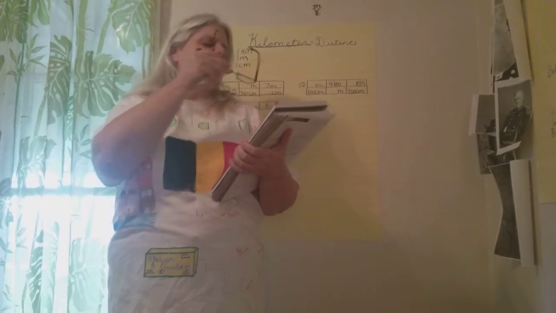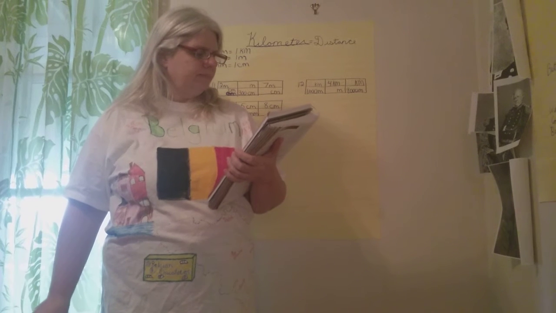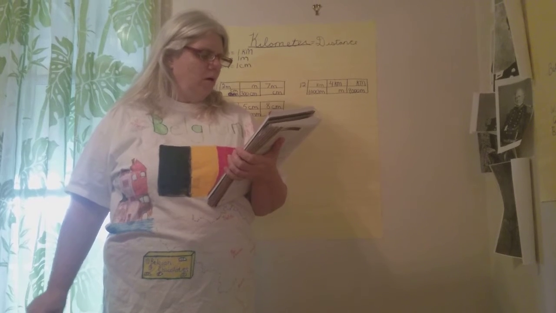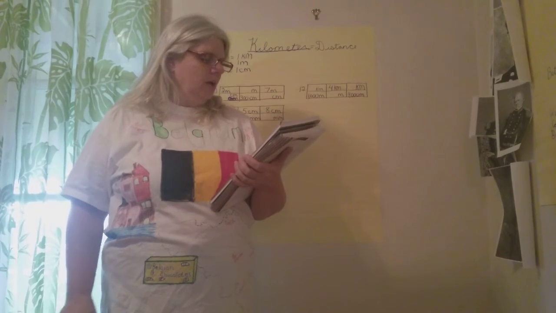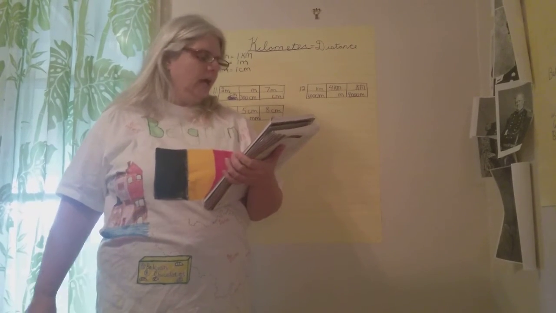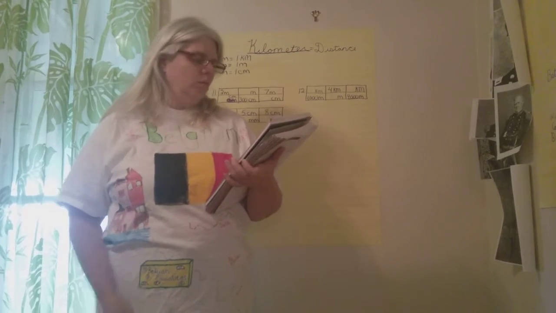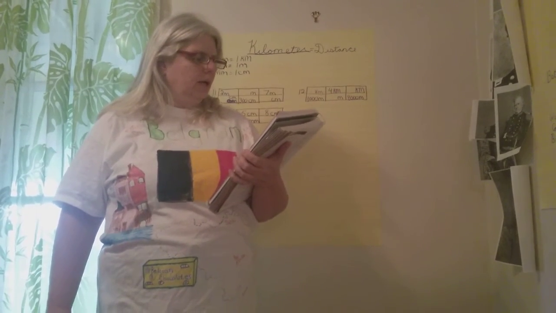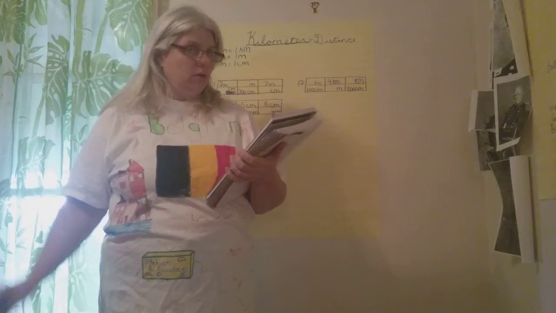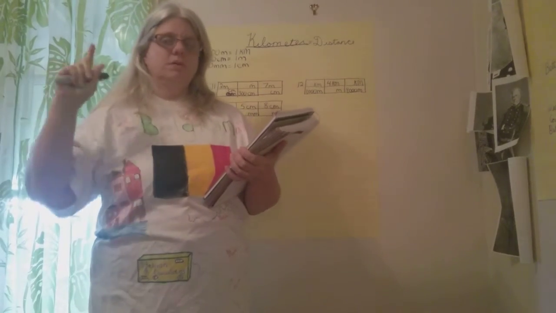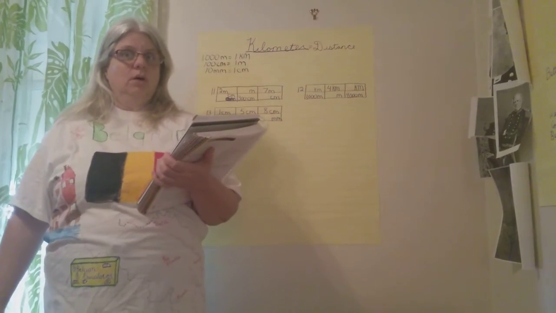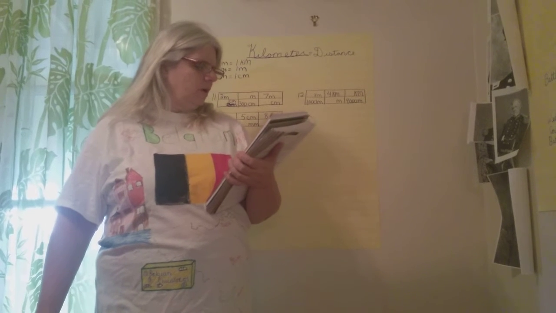So let's look at number 3. A drive to the ball stadium, like Aloha Stadium. Would it be 1 kilometer or 10 kilometers? Well, being you're driving, it would probably be 10 kilometers, because walking, you could do 1 kilometer easily. Number 4, a bike ride in the park. You're still inside the park. It's not a bike ride to the park, but a bike ride while you're in the park. Do you think that would be 1 kilometer or 10 kilometers? 1 kilometer is the correct answer. Very good.